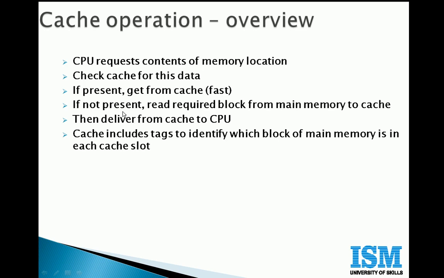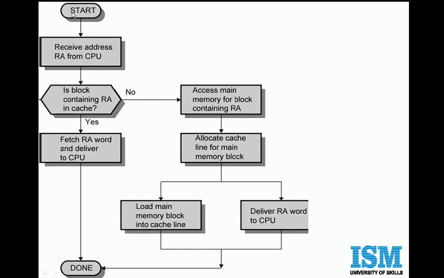If the data is not present in cache, then read the required block from main memory to cache, and then deliver from cache to CPU. That's why we ensure that the recently accessed data always resides in cache. The cache includes tags to identify which block of main memory is in the cache slot. The flow is: start, receive address from CPU. Is the block containing that address in cache? If yes, fetch the addressed word and deliver to CPU — done.